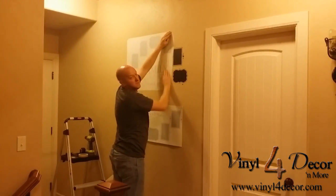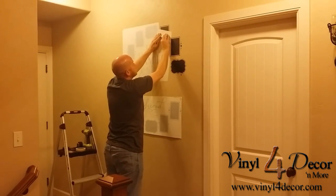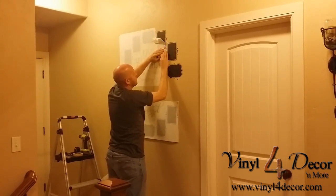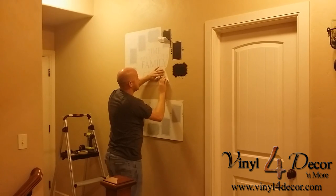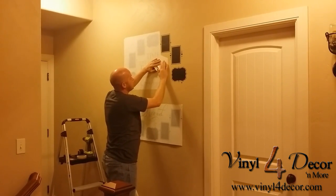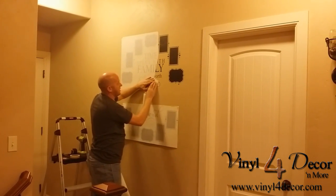I'm going to go ahead and pull all this off — I'll speed the video up so you don't have to watch all of this part. Just work in smaller sections. If I'm having trouble with it sticking to the wall, I'm just going to tear this into smaller pieces. It can also help to kind of go in different directions when you're pulling this off if you're having trouble. This is all coming up fine, so I'm just going to work in six or eight inch sections. Watching to make sure everything sticks — here's a letter that kind of lifts up, just push down on it as you pull it off.